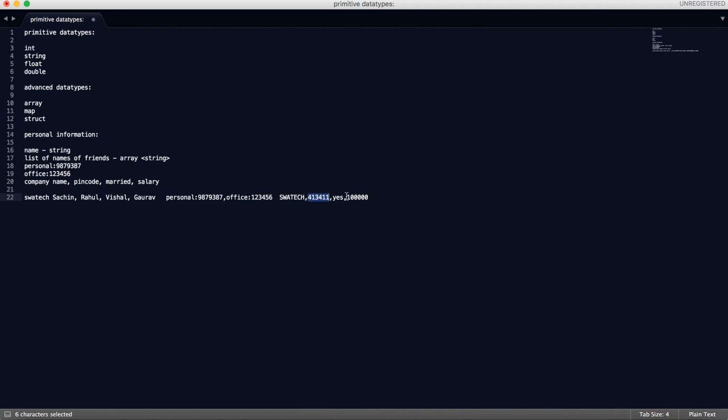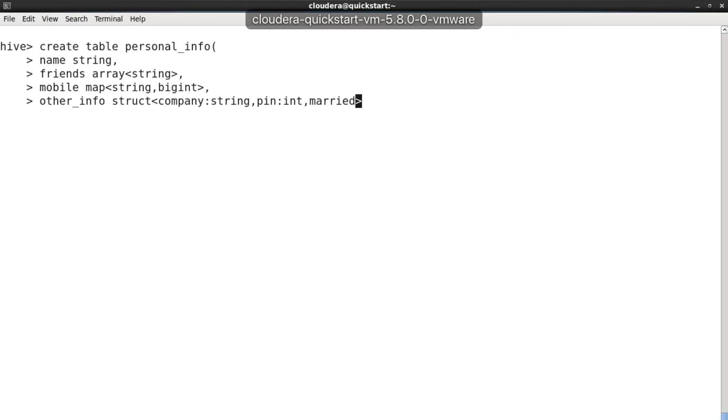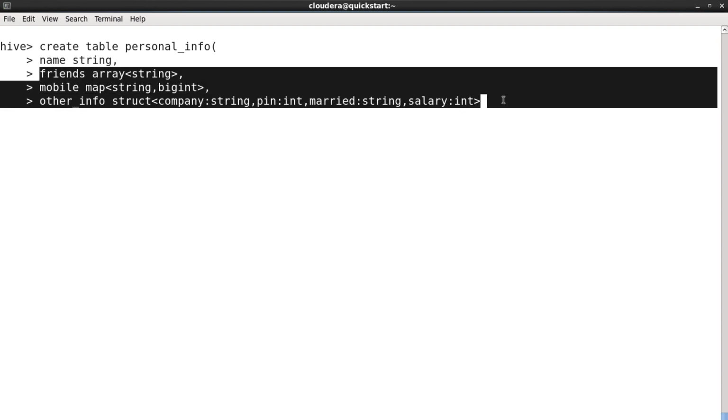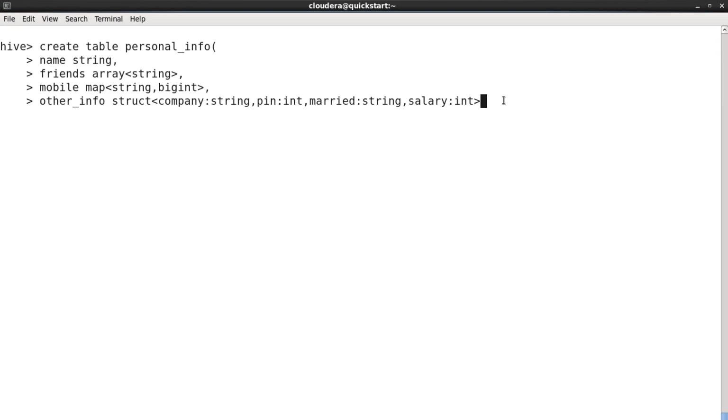Then what we have next is married. Its data type is string, let's say. And finally salary, let's say it is also int. You can assign float as well, no problem. So this is what my schema will look like for the personal information table. Name is my string, and here we have an example of advanced data types. So let me finish creating the schema.